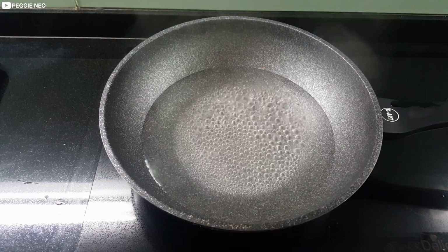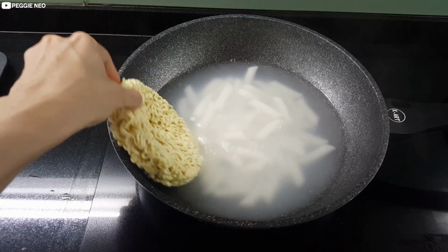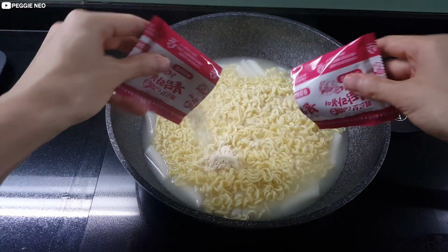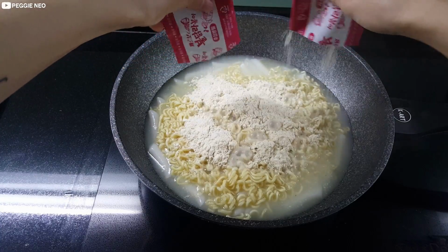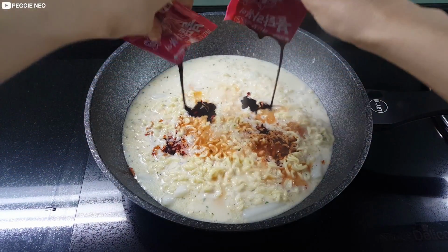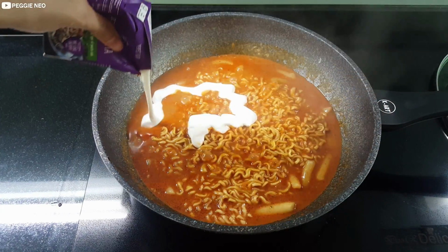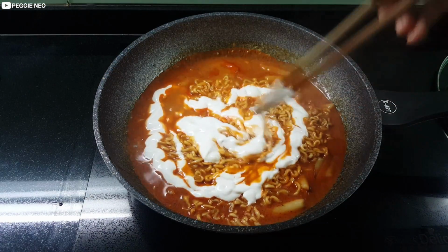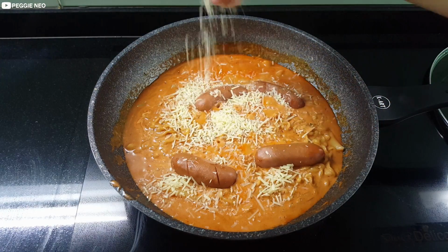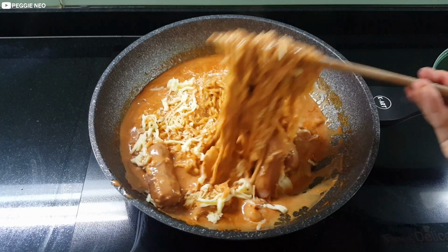So what I did was I prepared some boiling water, and then I added in the rice cakes first. I let it cook for about 5 minutes, and then I added in the noodles and let it cook for about 2 more minutes. Once it's done, I added in the carbonara seasonings, mixed it in for a bit, and then added in all 4 packets of the chili sauce and mixed them all together. To make it creamy and to thicken it, I added some pasta cream, and let it cook for a bit. And then I also added some pork sausages, some Parmesan cheese, some mozzarella cheese, and mixed them all together so it is nice and creamy.